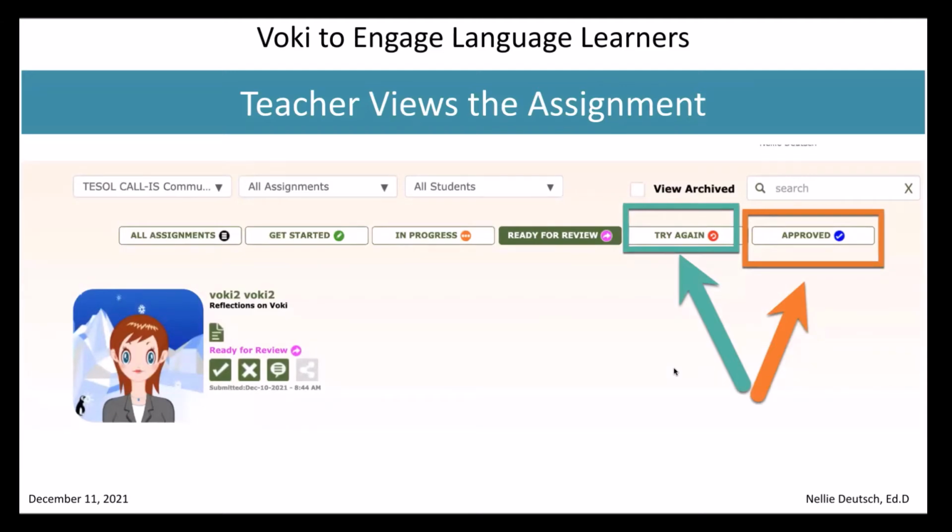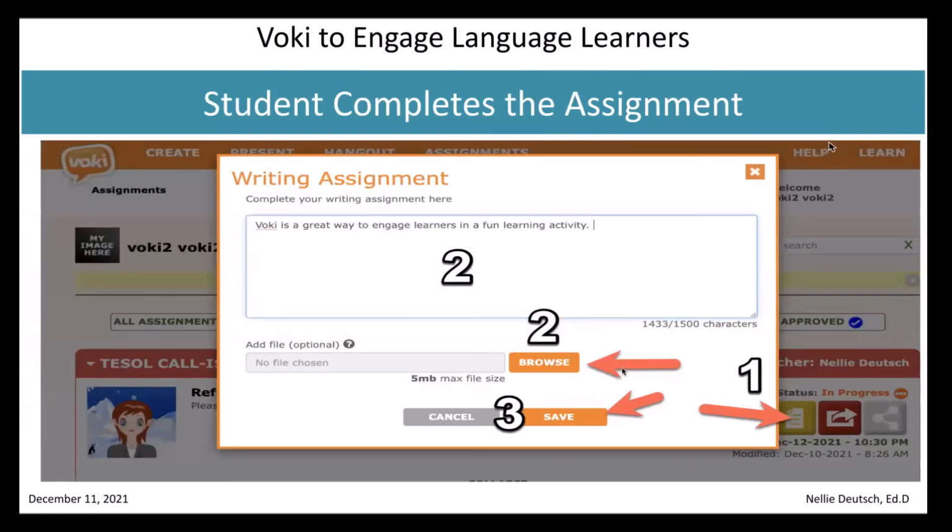If the student hasn't done the expected work, that's fine. The student can try it again and then wait until it gets approved, which really helps because it means that the student can go on doing this. It's not just a one-time process where either you do it right or wrong and that's it. So you get a second chance. Notice the writing assignment. I love this part.